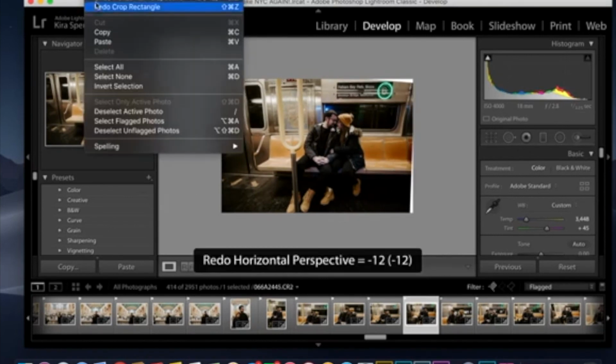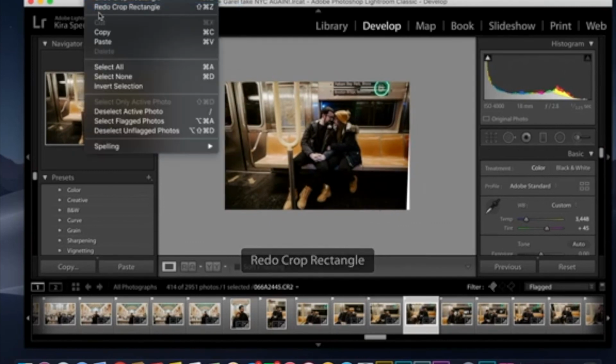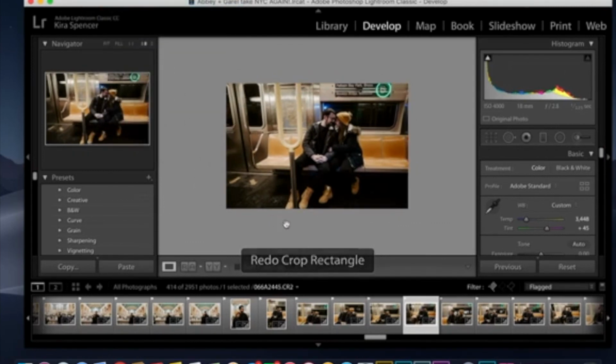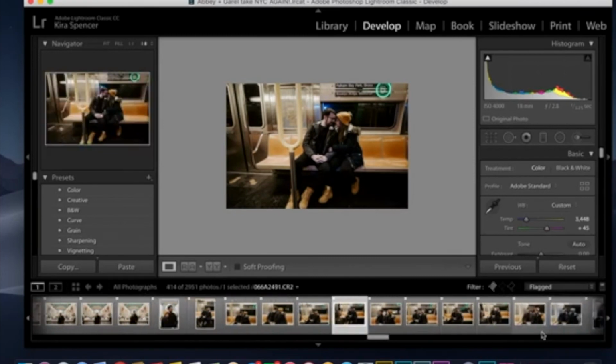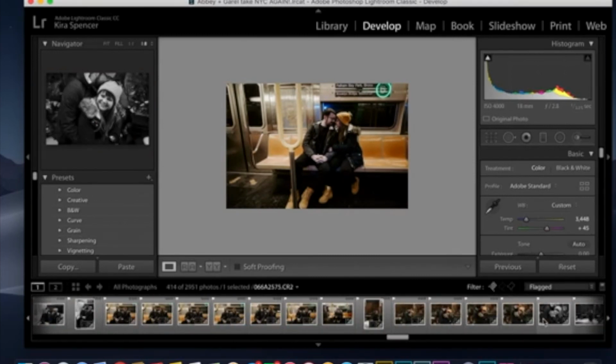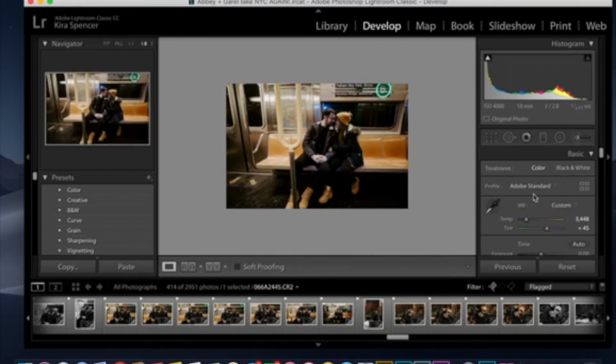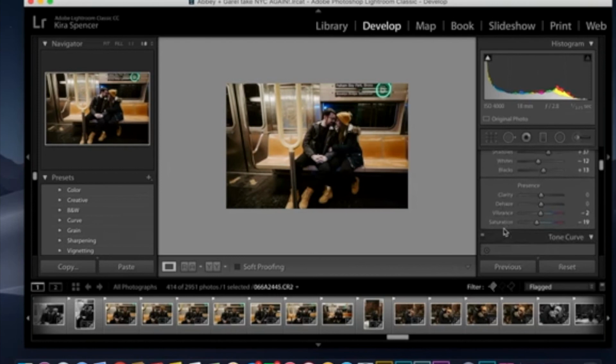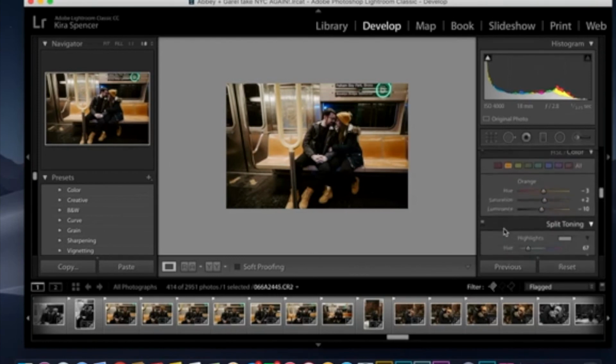This is Lightroom, and this is the desktop version, the one you can use on your computer. The one on your phone won't have as many capabilities, but it can do editing, like color temperature and the white balance and the shadows and stuff like that. You can even sharpen, I'm sure.